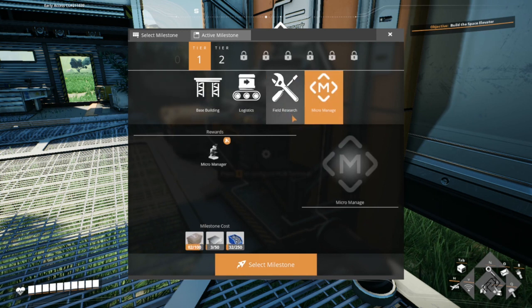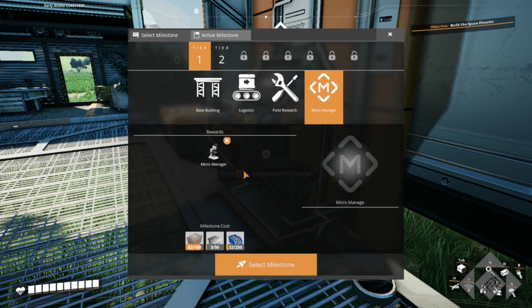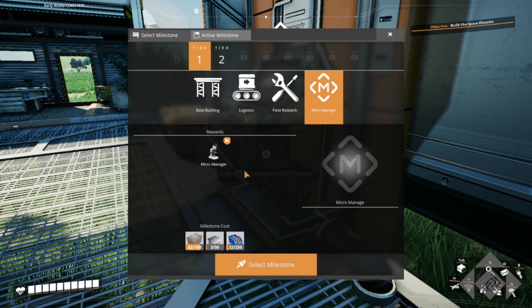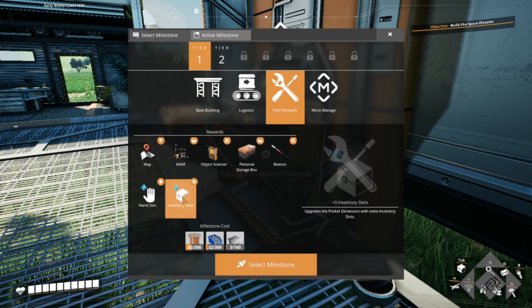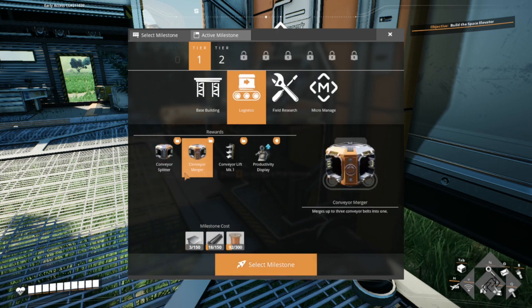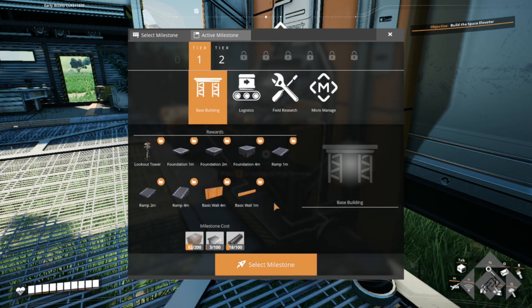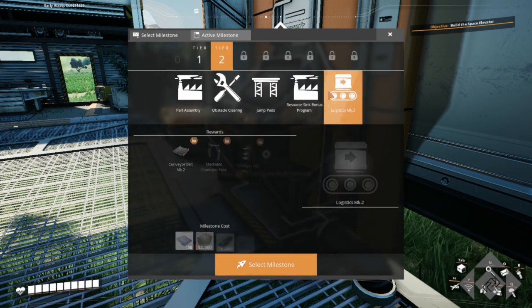So, what are we going to go first? This macro manager is a mod that I installed that'll just allow you to move things around or rotate them or do stuff. And I just want that because I think that should be part of the game, but it's not. We don't need the MAM right away. We don't need all of this stuff right away. I would like the splitter and the merger. I don't really care about any of this stuff for now.